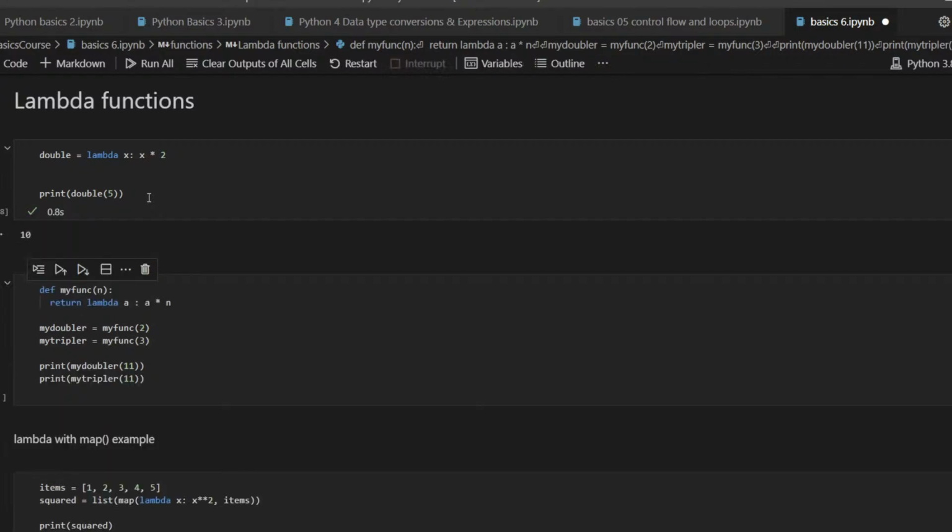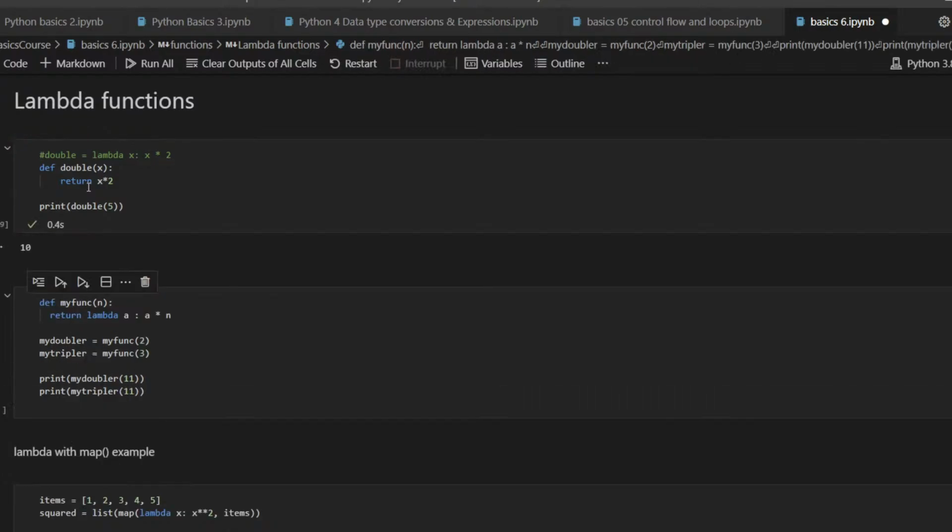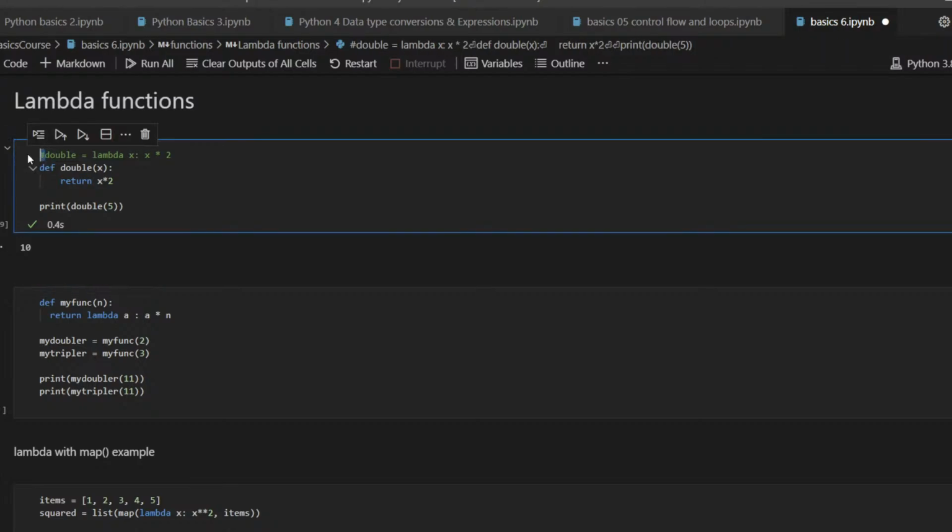So here, this works the same way as we would have done with this def function. So if I take this up and define it this way, and I execute it, I get the same exact value out. So those are interchangeable ways you can use it.